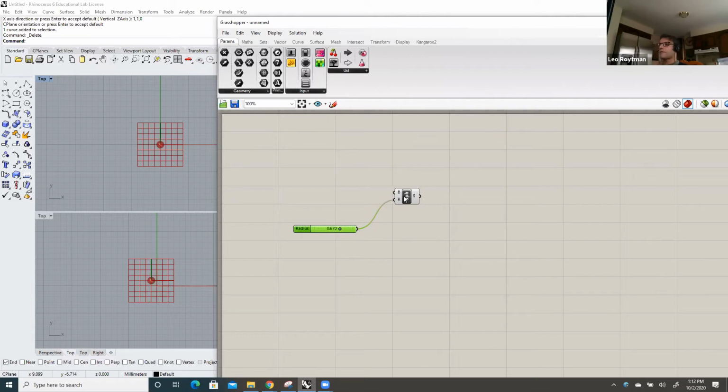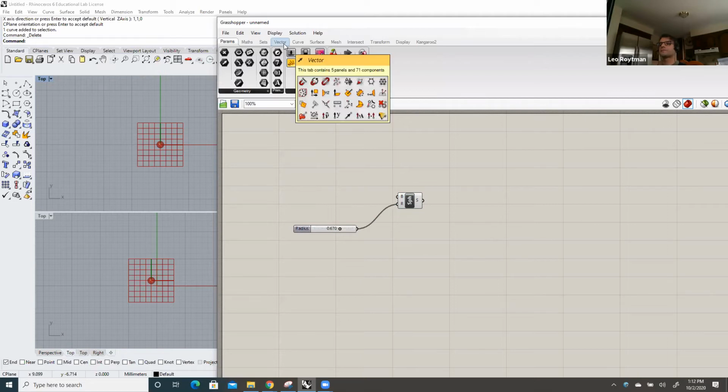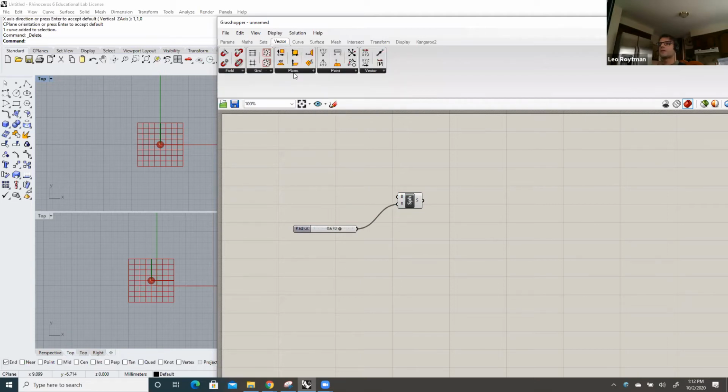Okay, so now what about our base point? For our purposes, let's take it as just a point in space. Let's see what we can do here. The simplest thing, we can just specify the point.